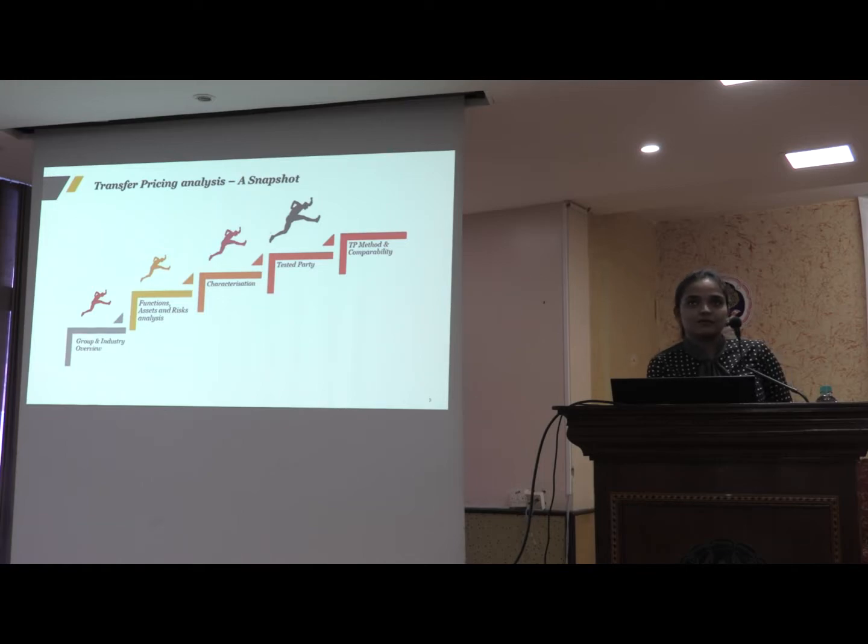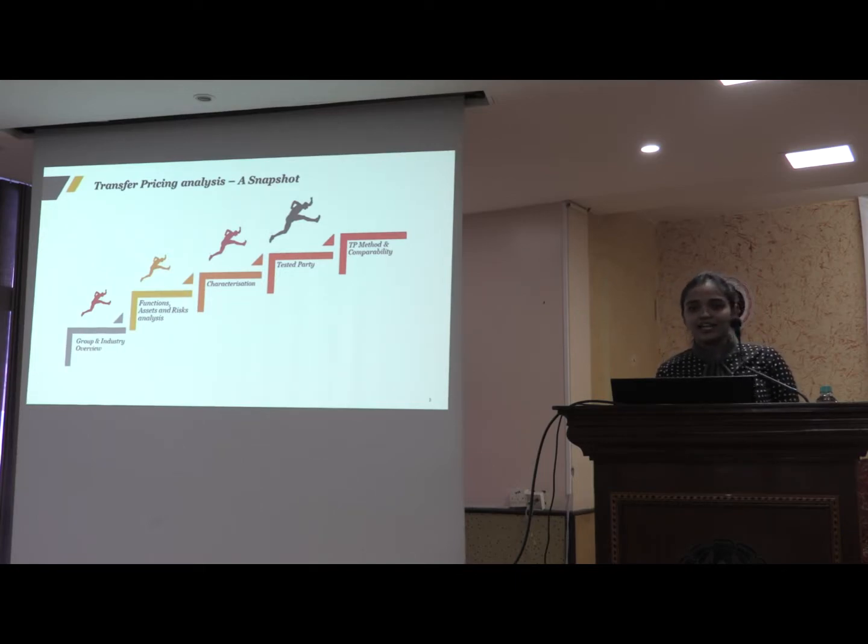the group overview, in the sense what does the group do? In case we have an Indian entity for which we are preparing a transfer pricing documentation, the Indian entity would have been held by some other entities, and the Indian entity will have subsidiaries. So we have to speak about the business of those holding entities and the associated enterprises, which means wherever we have transactions with the related parties. And we have certain thresholds also to say that one entity, which is a subsidiary, becomes an associated enterprise of the Indian entity, for which we are preparing the transfer pricing documentation.